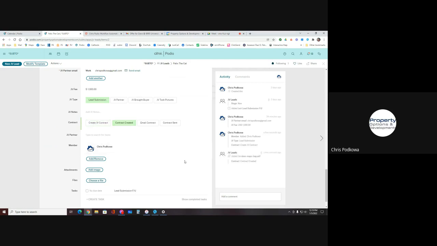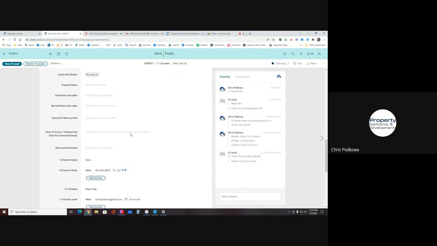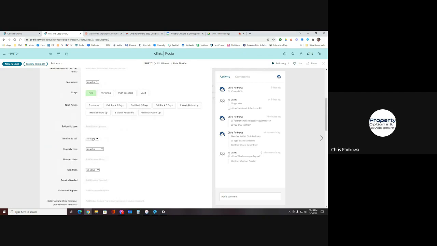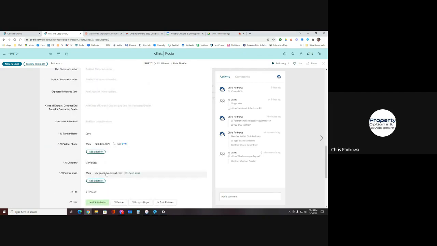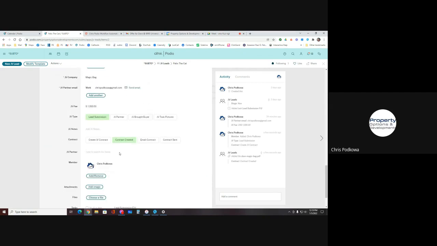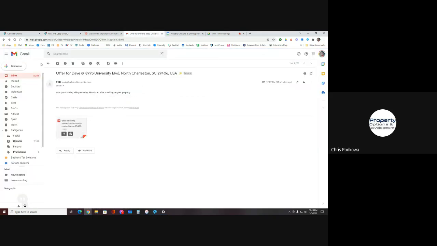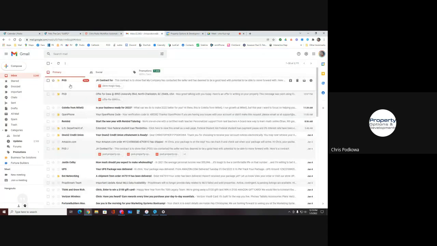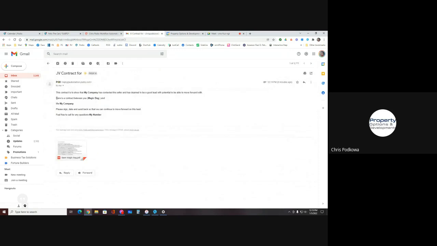Once this contract is created, we can go through and email it, and I want to make sure it gets emailed to the right person. So I'm going to go ahead and email that contract. It just emailed that contract out, and that will be coming back into here. So here's my JV contract. Again, this is a pre-populated section.